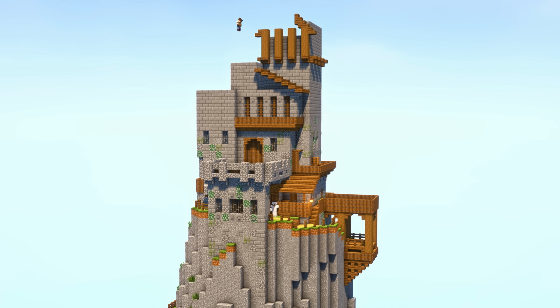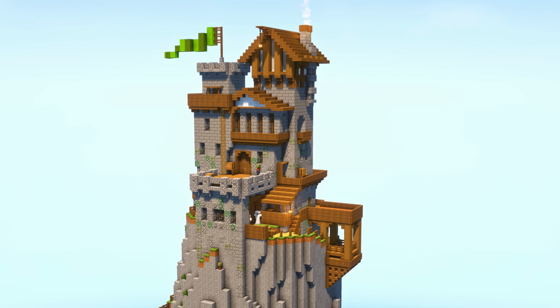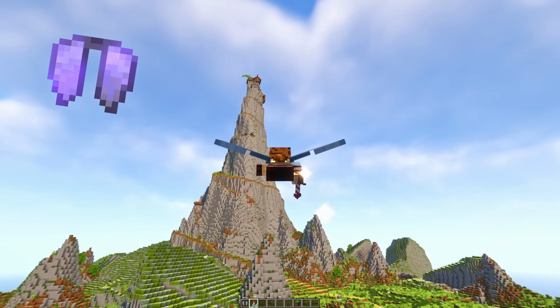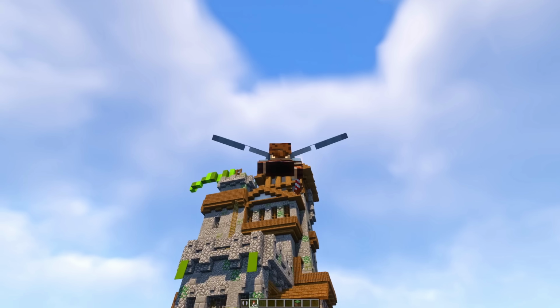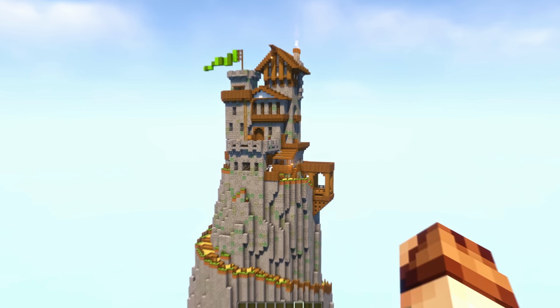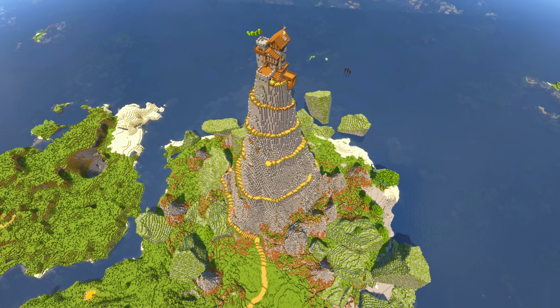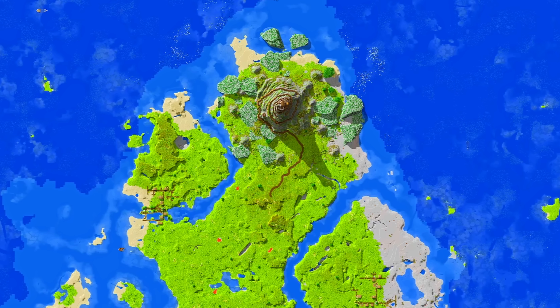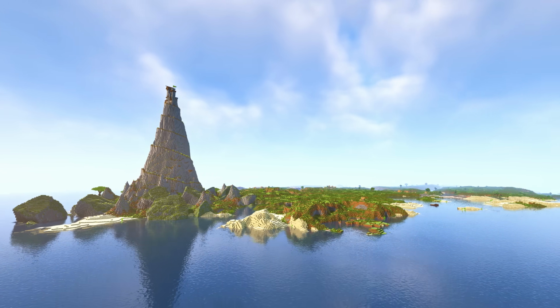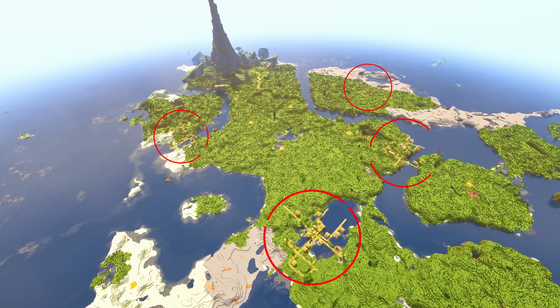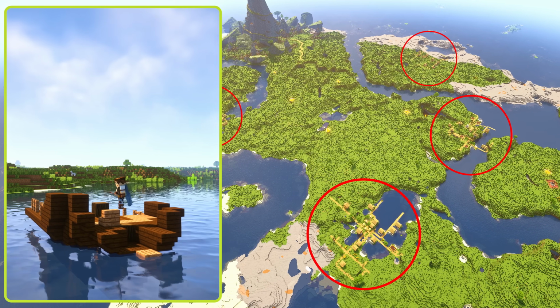which honestly makes for a pretty interesting starter base, although you might have to get some elytras, so I don't know about that. I don't think walking up to your base is going to be very practical, but if you do decide to download this world, it's definitely an interesting place to start, with plenty of space to expand your kingdom, and there's even a bunch of villages and shipwrecks among other things.